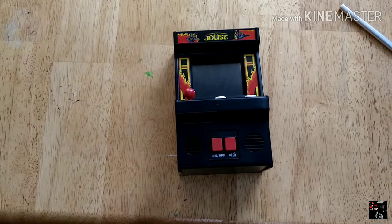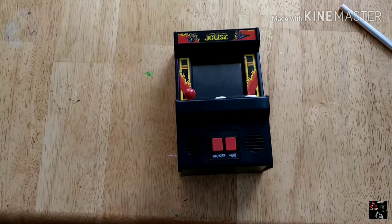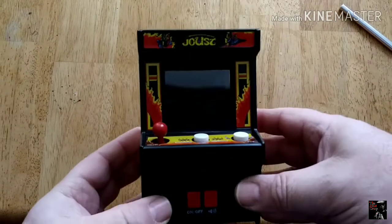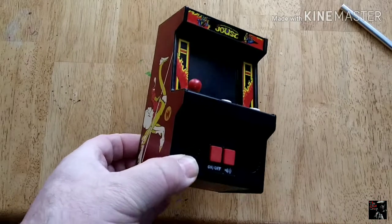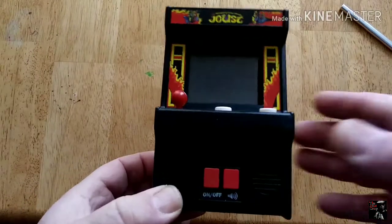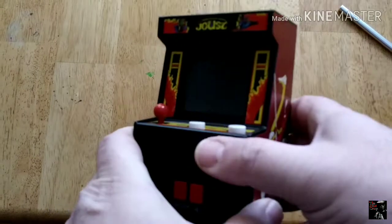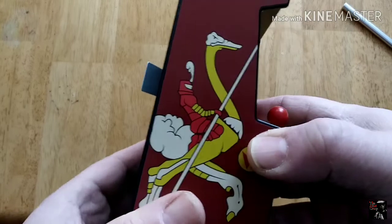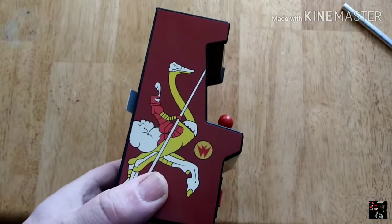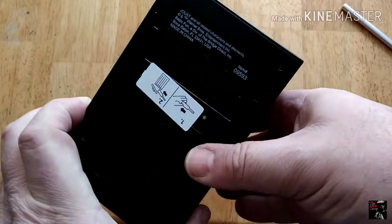All right, so after 43 tabs, 16 yards of sellotape, and having to rent heavy equipment to get it out, here it is outside of the package. And you know what, if there's one thing I could say about these, they're fun. They're just a fun object to have, whether you want to play it, whether you want to just display it, whether you just want to have a whole bunch of these on to disturb your family, but to give you the feeling of the arcade experience. These are just overall fun units.